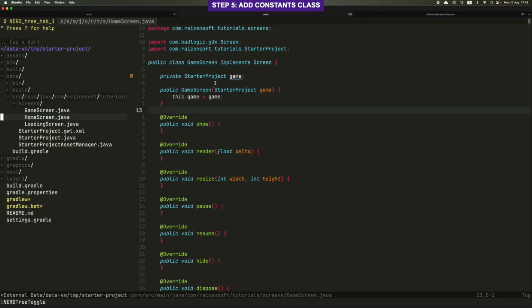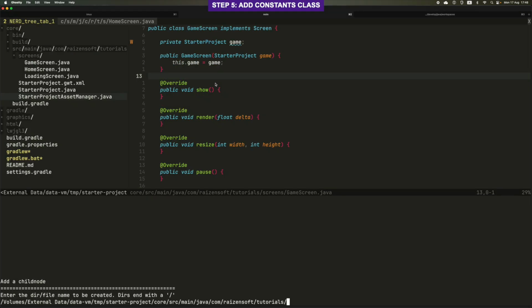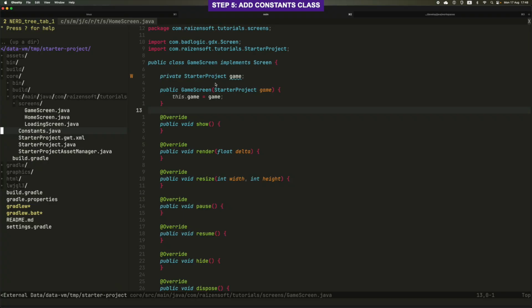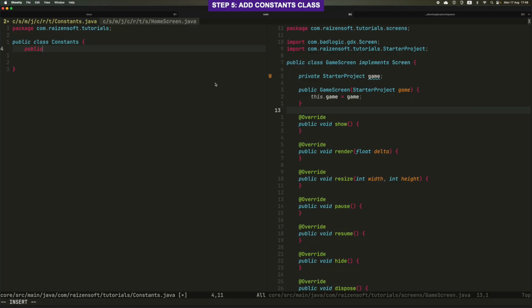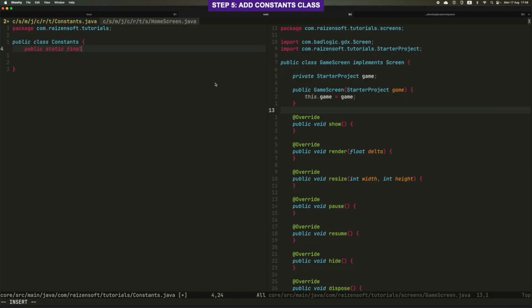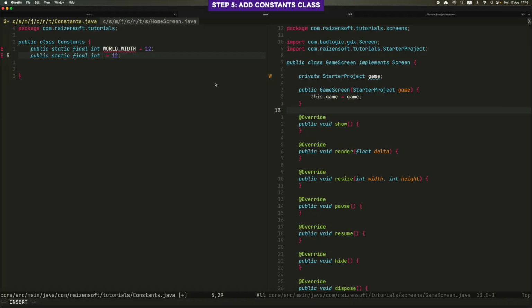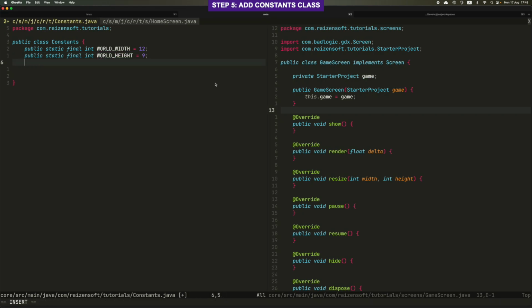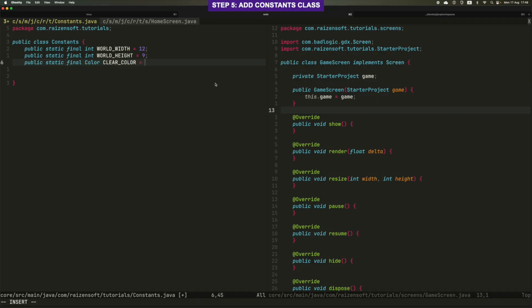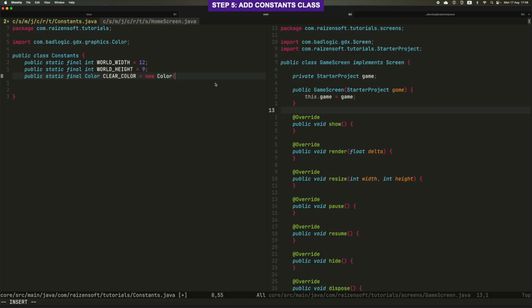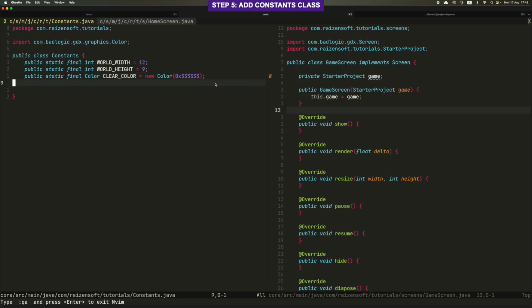Now in step 5, let's add a constant class to save our game's global settings. Create a Constant.java file in the core package. Edit the file and make a new class with the same name. Inside the class, we're gonna create some common static variables such as the viewport width, height, and the clear color. The constants will be used when we initialize our viewport and camera instances in the entry class. And inside the render loop, we're gonna clear the screen using the color. Here I'm just picking a dark gray color. Depending on your game design, you can pick any color that you want.